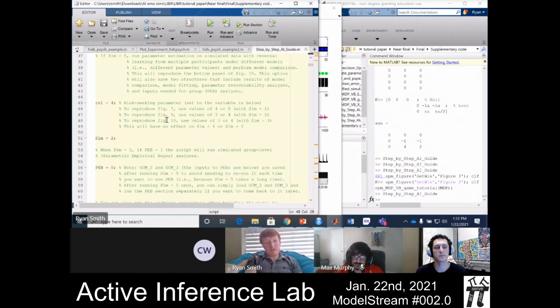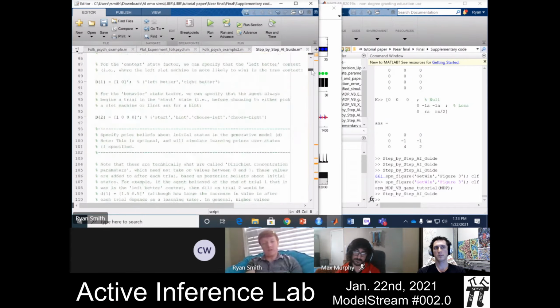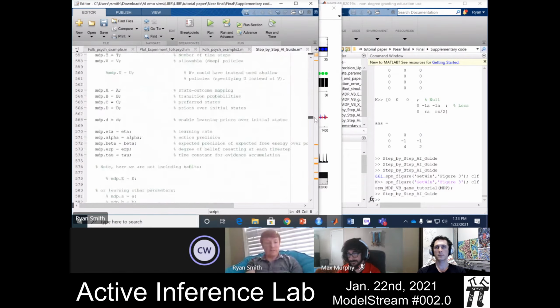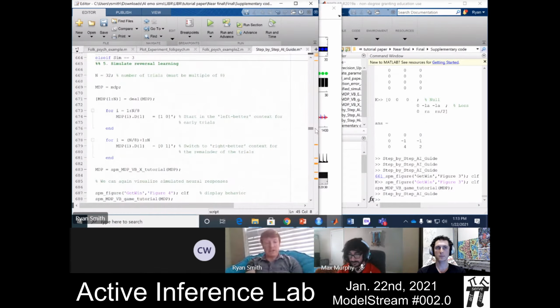So that is what it looks like when you do normal learning, where the context is the same across trials. And the last thing I'll show you is, if I set it to 3, then we engineered this reversal learning version. In reversal learning, for the first several trials the left context is better, so the agent builds up a prior that the left context is better, but then it switches to the right context being better, and we see how the agent does. Now I'll show you how we do that, which is also very simple.